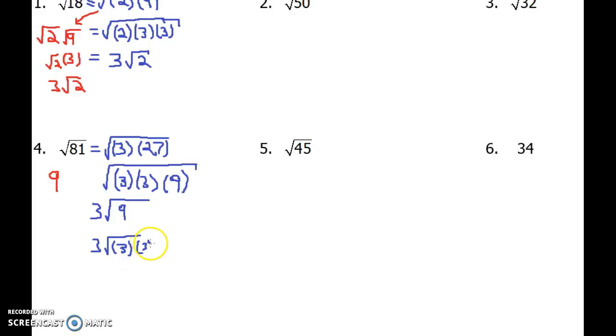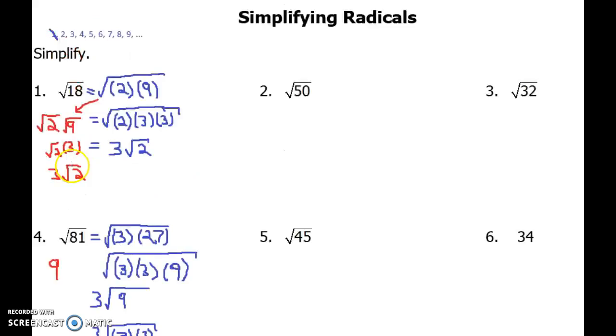And I know there's a lot of steps here, but this is the long way to do it. You don't have to do it this way. This comes out again, so you have 3 and 3, which is 9. So that gets you that same answer. You punch this in your calculator, you get it right away. Okay, I'm just showing you that you can spend a lot of time on this, or you can not spend a lot of time on this.